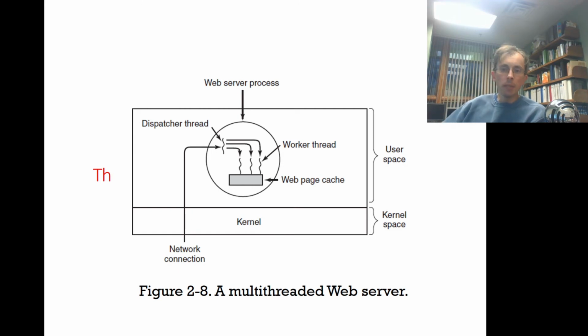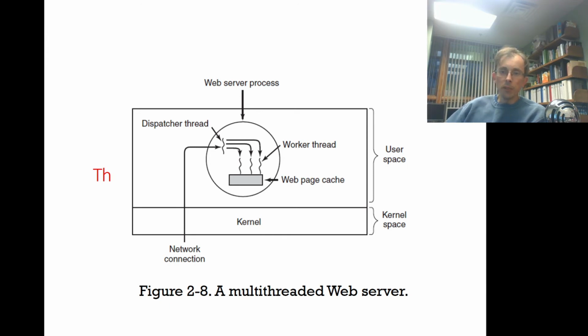Typically, in a modern web server, it used to be you'd spawn off a process for every request that would come in, in the very early days of the web. That was really, really resource intensive. They don't do that anymore. What you do instead is you have a pool of threads, and they're dispatched one at a time to serve various requests, up to some maximum number it can support.